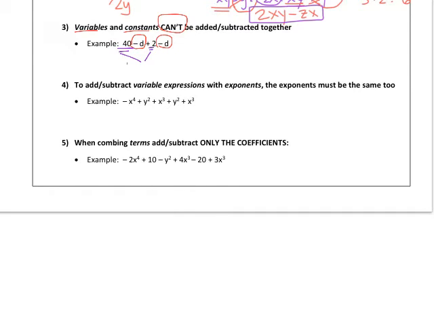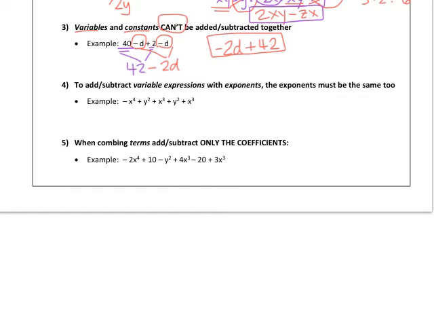40 plus 2 is 42, and we have a negative d here and a negative d here, which is actually 2 d's, and they're both negative. Now, when we write expressions, we want to get used to writing the term with the variable first. So I'm going to put my negative 2d first, and my constant term will be last. Okay, so that's how I can combine that.